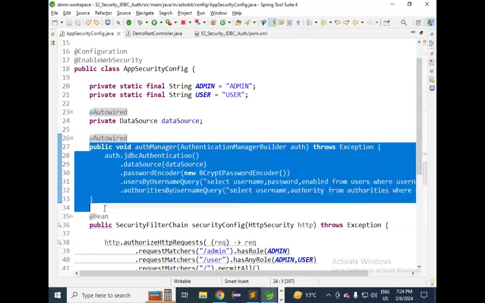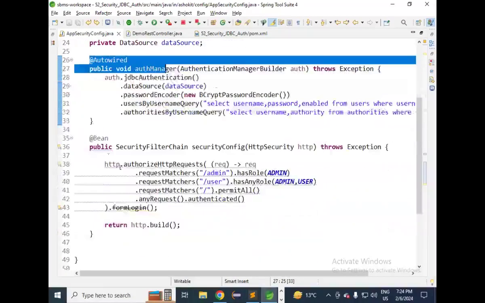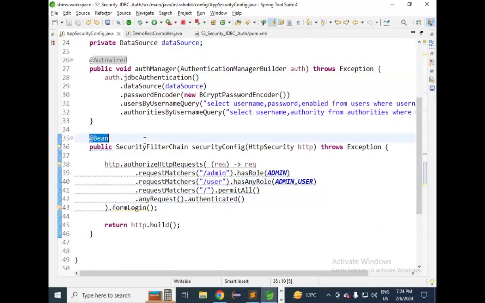which data source it has to use, which queries it has to use. We are giving that data. We are not creating the bean. We are taking the bean and modifying that bean. That is the reason @Autowired is used here. Here @Bean is used: @Bean means you create the object and return the object. Autowiring means you take the object which is already created for your method. Got the clarity?